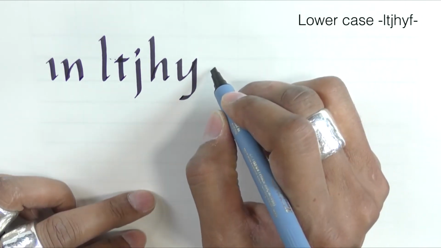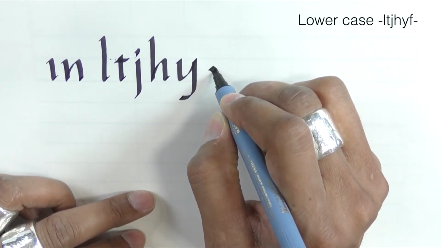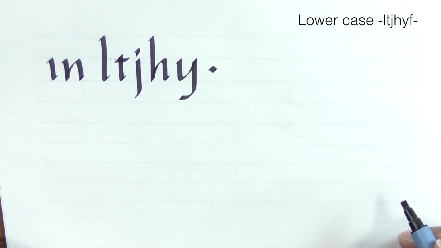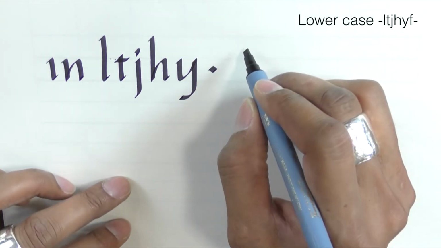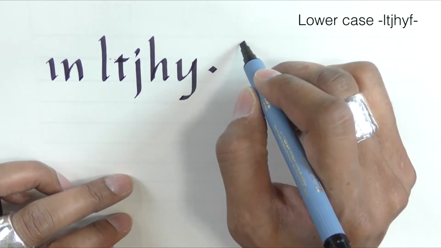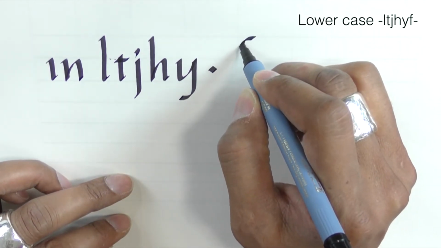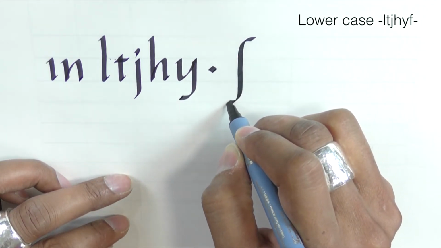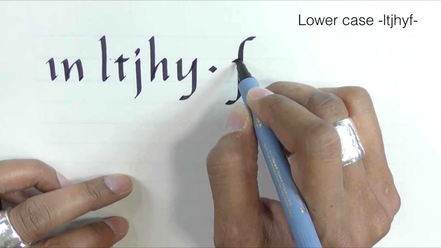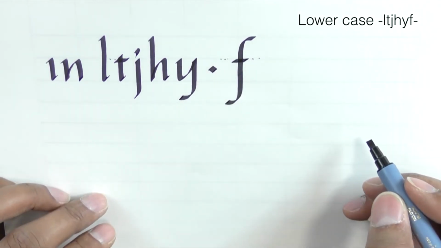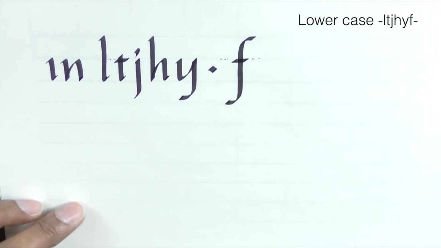I'm adding in the F, because the F is actually a straight letter, but it's also a very difficult letter because it covers an ascender, an X height, and a descender. Back on yourself, straight down, and it's under the X height like the T. So some more detailed analysis of these letters.